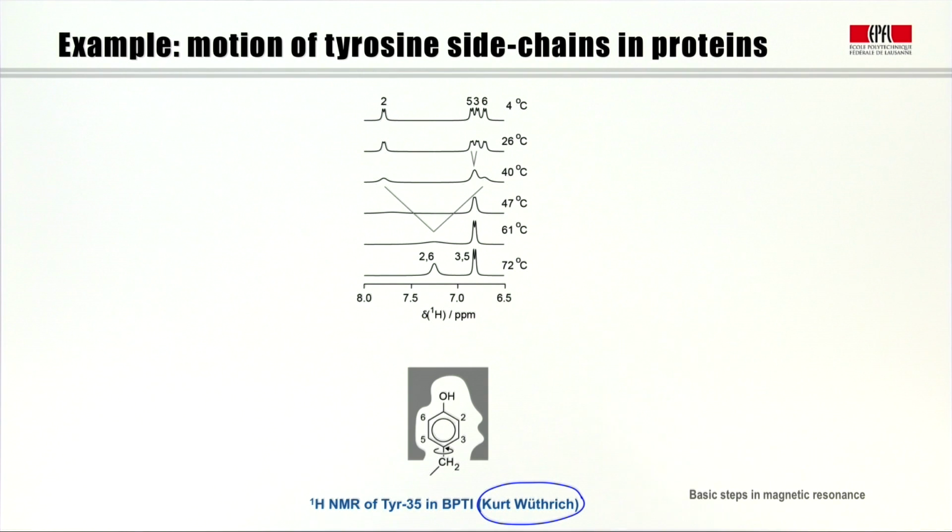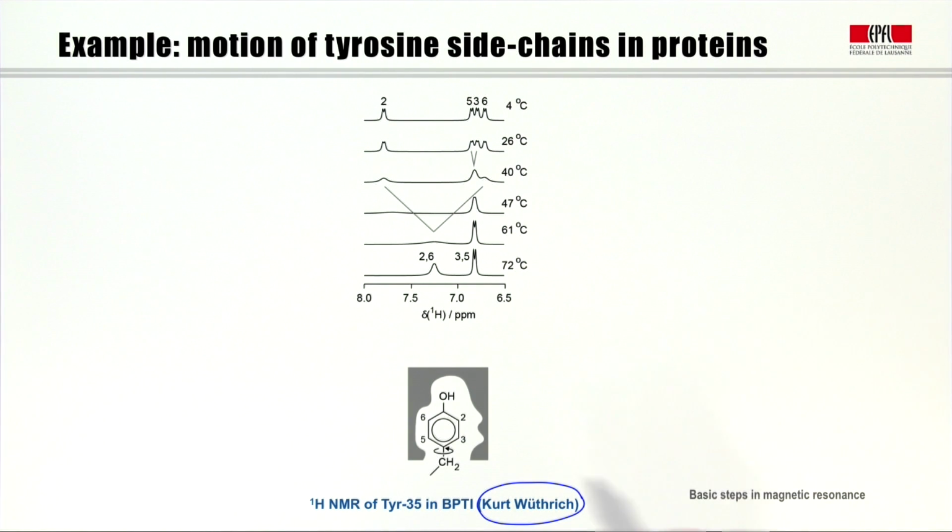And he once said in an informal lecture that the effect that I'm going to explain to you now was one of his most important discoveries. And I would tend to agree with that judgment. He has done many, many things, but this is very intriguing. So what we're talking about is tyrosine, the motion of tyrosine, which occurs in proteins.